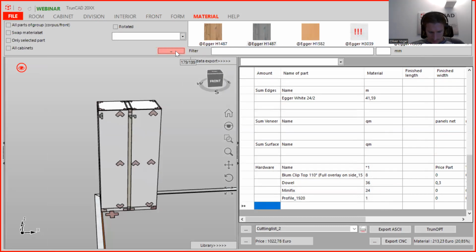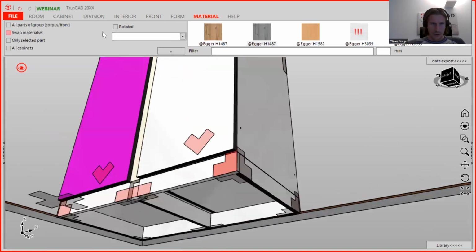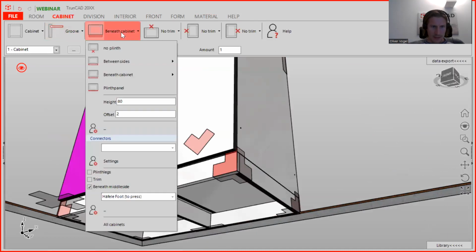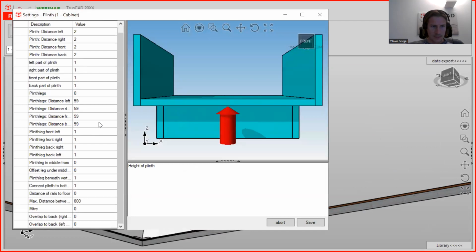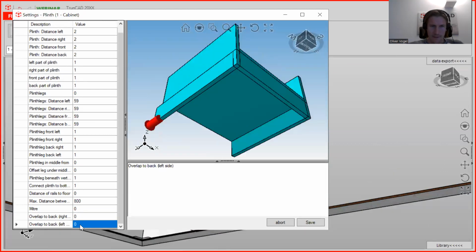Now we are coming almost to the end. The next function is about the plinths. When we go back to the cabinet tab, and go to beneath cabinet, and go into the settings, you can scroll down, and here you have overlap to back, right and left.